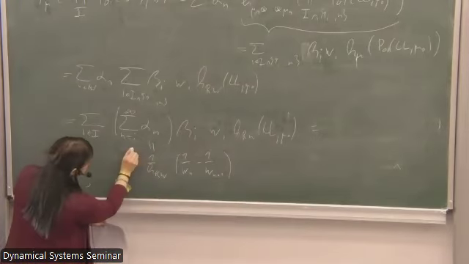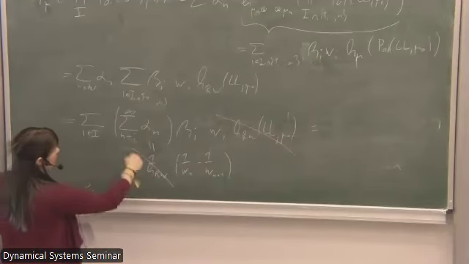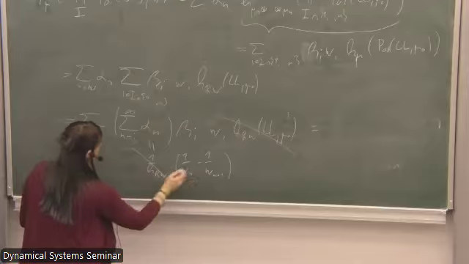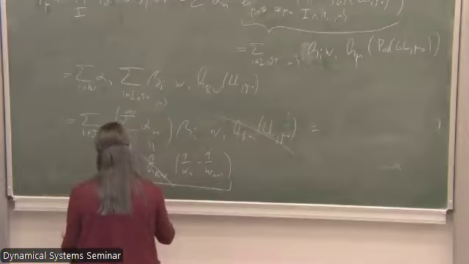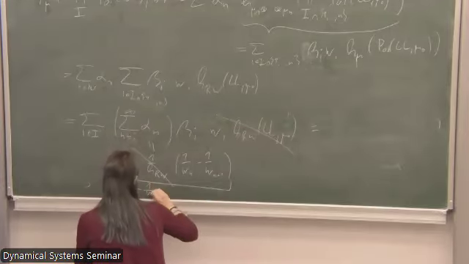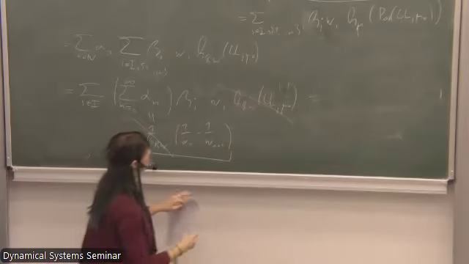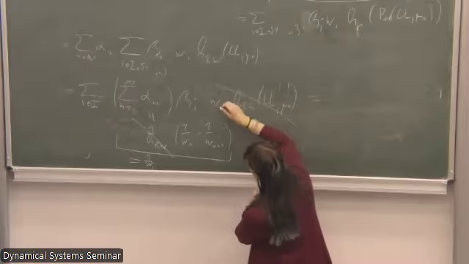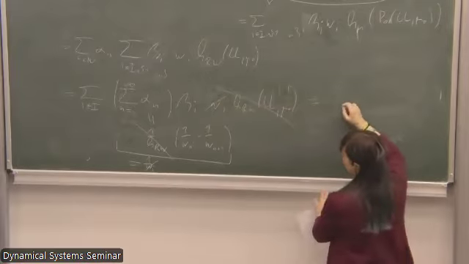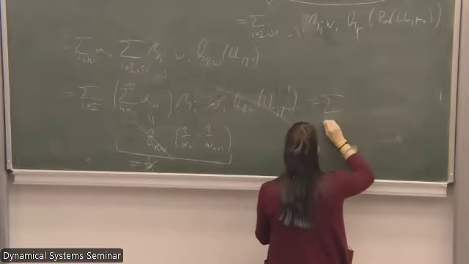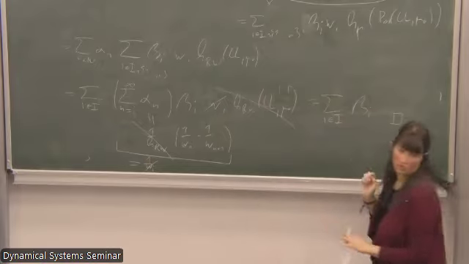So what we do see is that the random walk entropy here cancels out, which is already nice. So we are left with a sum, which is basically a telescope sum. The whole sum will just be 1 divided by W_i, because all the rest just cancels out. This cancels out with this one. And so we are then just left with the sum over i in I of beta i. And this is exactly what we wanted.